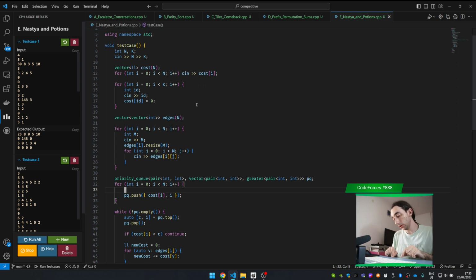The smallest cost, the cost will influence all of the edges that will influence exactly like, so cost to create a potion.